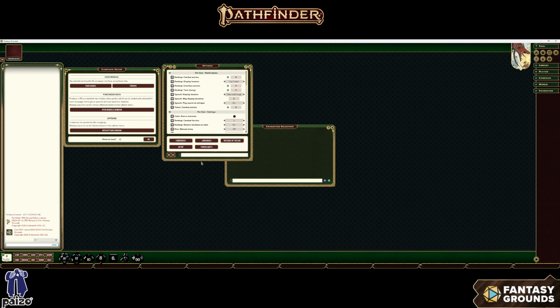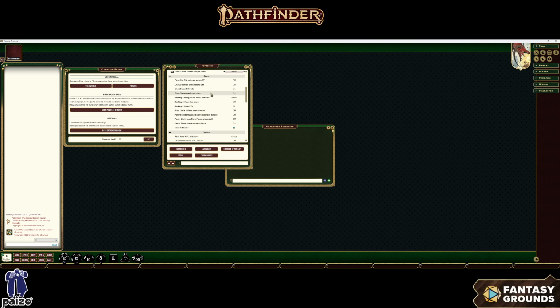I mentioned this in the initial GM one. Most of the stuff, really, the default settings are going to be perfect. Don't need to worry about it too much. But as you get more involved in campaigns, play more, you might want to start tweaking and looking at things that you think would help make your game run a little bit easier, or have the display settings you want. You can also see some of the things that the GM sets. If you're curious as to what they are running, you can see them there as well.